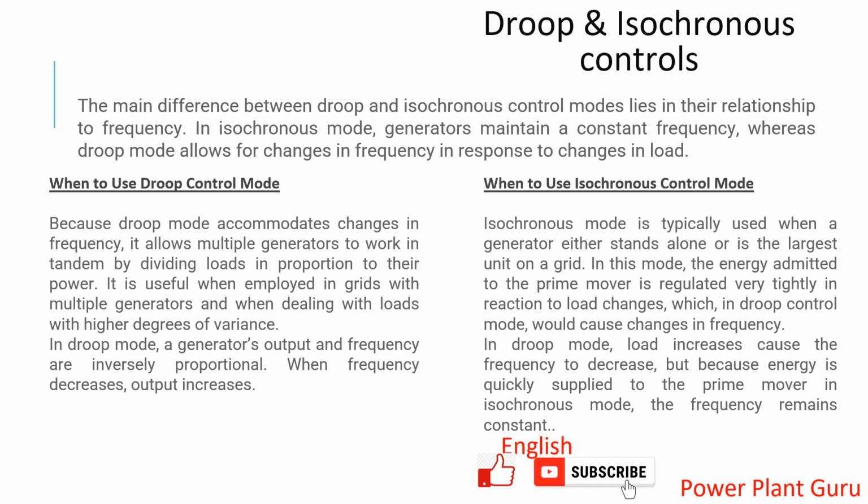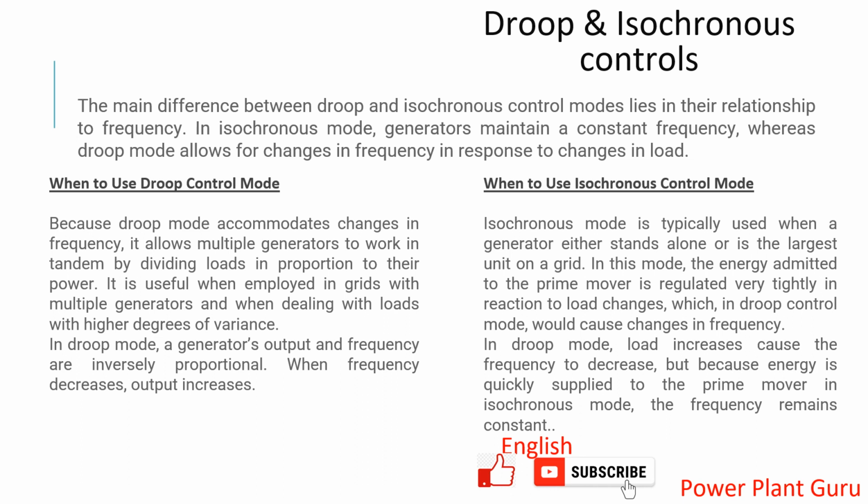So what will happen, all of your machines will try to maintain the frequency or the speed, and they will compete with each other. Each will say, I will take that load, I will take the load. So your 50 megawatt load will eventually come on any single machine, while the other two machines will not have any load. That is how you can see the difference between droop and isochronous operation.